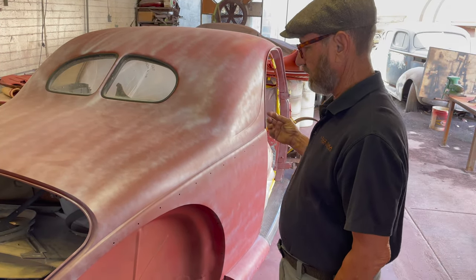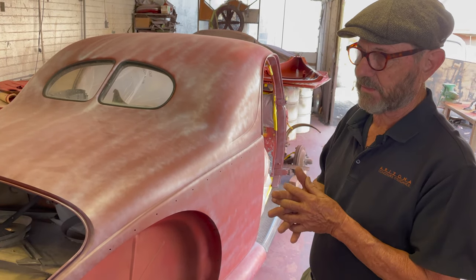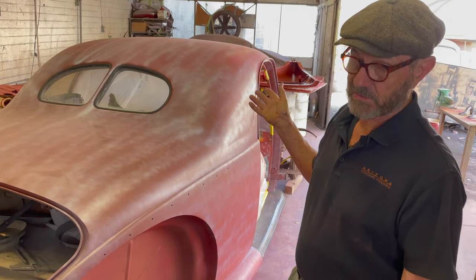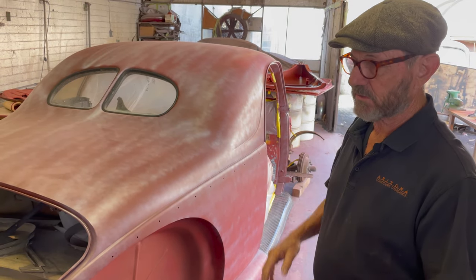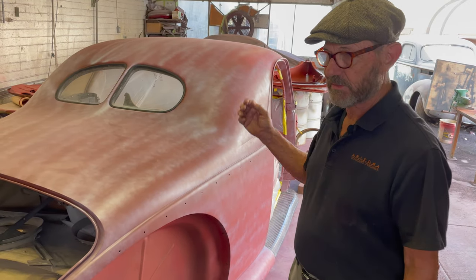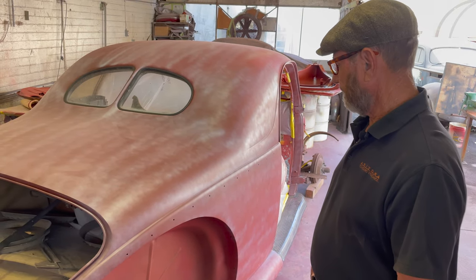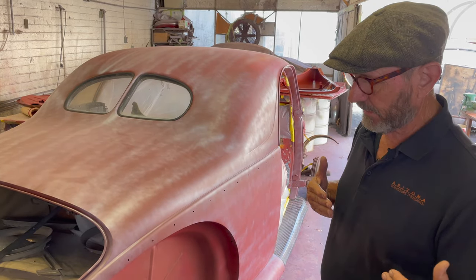We also use a gray primer, which is a filler primer. It's a catalyzed material so it doesn't shrink later and crack. We encountered a fair amount of the old-style lacquer on this car, which is great for years and years, but then it just starts to give it up and it cracks and draws. And all we have here now is catalyzed material that is super stable — it'll last many, many years. So we had to get back to the base and then build back out again.